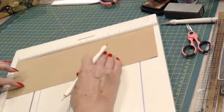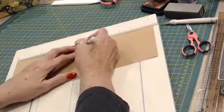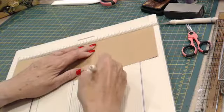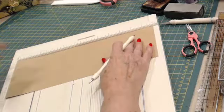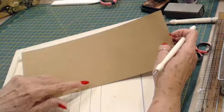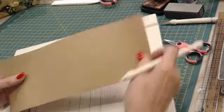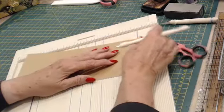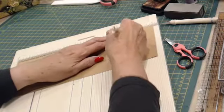Now each one of these halves is a fin. So I've got 1, 2, 3, 4. I only need 2 more. So now I am at the 1/2 inch, 1/2 inch, 1/4 inch. Now I do not need 1/4 inch on that last fin. 1, 2, 3, 4, 5, 6. The last one I don't need, and I need 1 inch because I've got 1 inch on this side. So where did I end up? I ended up at 8, so I need 1 inch. It's 8 1/4, cut it at 9 1/4.